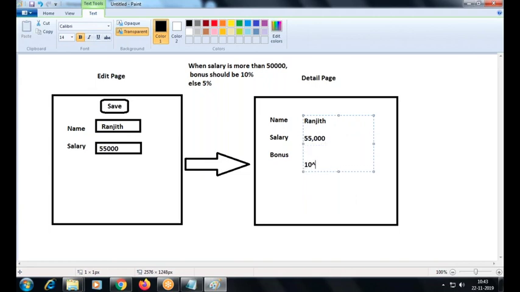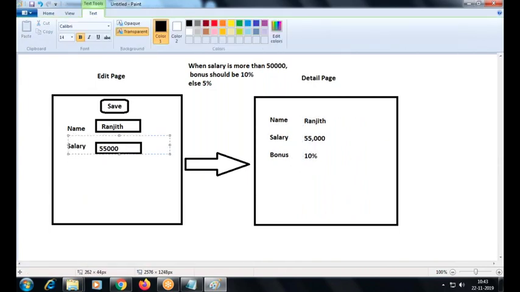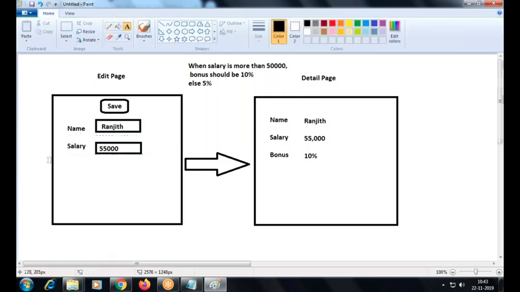So like 10% or something. This bonus field is calculated based on the value that you give in the other field. In the edit page, you will not get the bonus field. We cannot give the value for the bonus field in the edit page. The value is going to be derived from the expression, so we are going to define this expression.